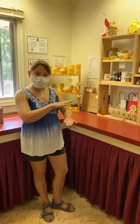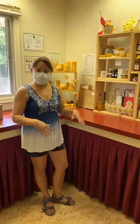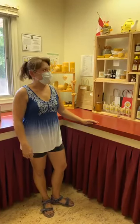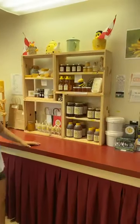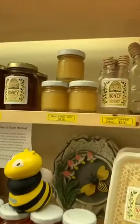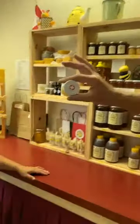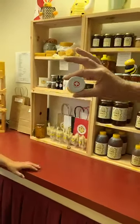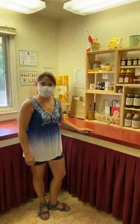So they would use raw honey on these burn wounds and big infections in the skin, and they had amazing results. So this little jar here that Paul was pointing to, that's our 40 milliliter first aid honey, and we recommend people keep one of those around for any scrapes or cuts or burns, and you can apply that to your wound and watch it heal faster.